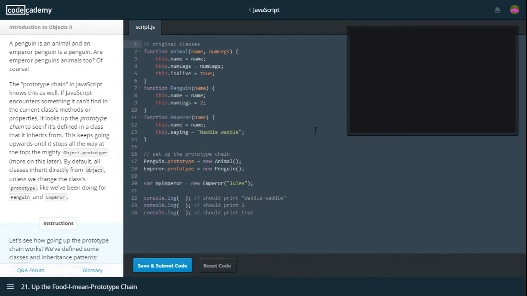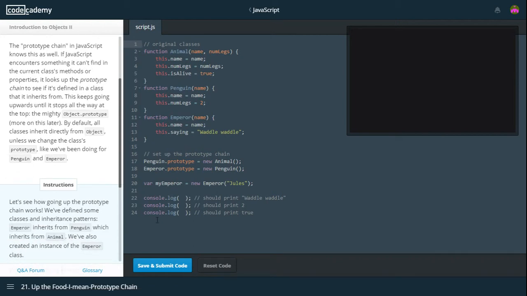More on this later. So by default, all classes inherit directly from Object unless we change the class's prototype, like we've been doing for Penguin and Emperor. If you remember, quite a few lessons ago, we used to make an object as equaling Object. So we used to do something like var newObj equals Object.